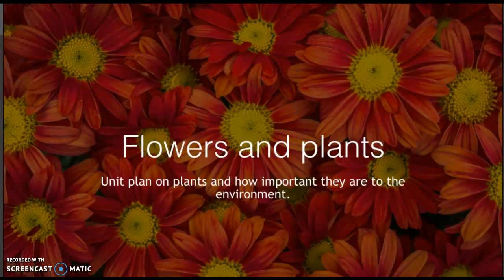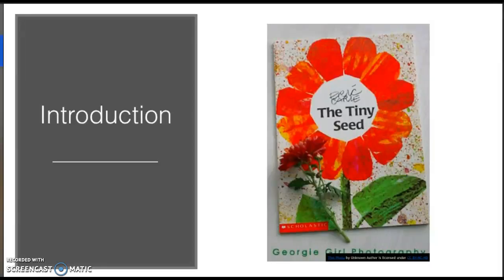So, the first thing that I would do to introduce the unit plan is to read a story to the students called The Tiny Seed. If you haven't read this book, I highly encourage you to, because it is not only adorable, but one of the best ways to introduce the life cycle of a plant, a subject with a scientific background, to younger children, as early as 3 to 4. It really gives a great emphasis on the life cycle of a plant, introducing the plant when it's a seed, and then it walks you through the entire life cycle of a plant, and it's really cute.